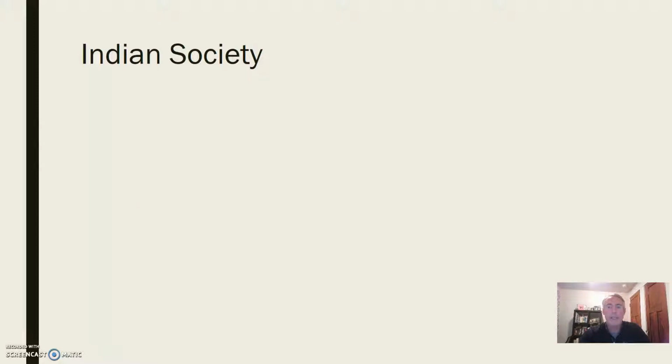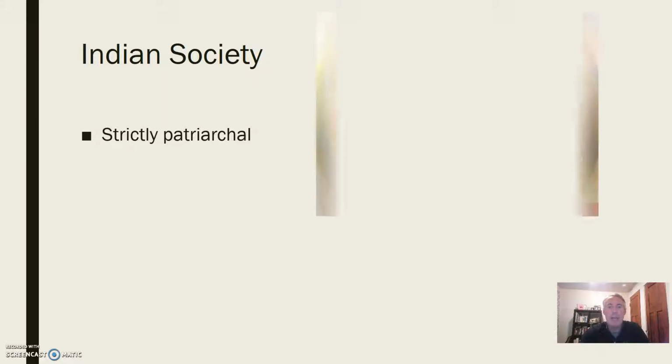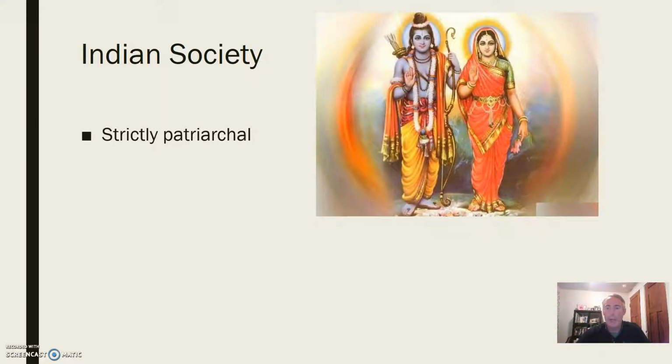Okay, one last thing to go over with this one, a couple things about Indian society. Now, we've mentioned this already, but Indian society was very, very patriarchal. Going back to the Laws of Manu, their earliest teachings, talking about how women cannot be trusted. It was very much dominated by males, and this could be seen in the epic poems going back to the Vedic ages.